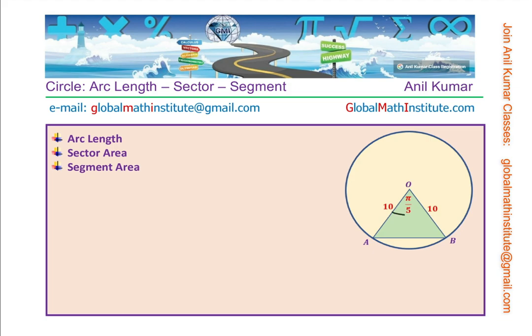Now let's look into the next example. Here you will notice that the angle given to us is in radians, so angle theta is given to us as π/5, and if I don't write any unit it means radians.